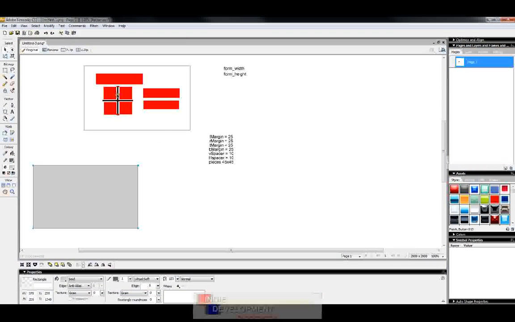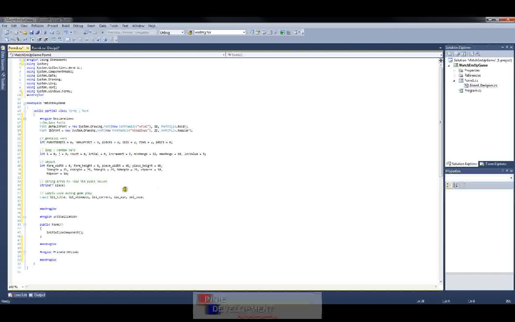Okay, and now a few labels that we didn't go over would be, let's say you got these 4 pieces here. The player clicks one of them. When they click this one, it's going to show what's there. Now we need a way to store that, so when they click on the next one and it shows, we can compare the two. And we're going to do that by making some labels to hold the values that they click on. So let's go ahead and do that. A label used to check the user matches, which would be first selection. We'll go ahead and set these to null now since they won't be holding anything yet.